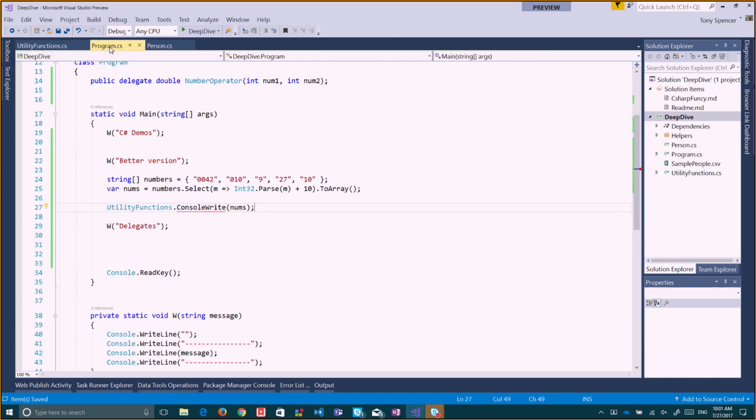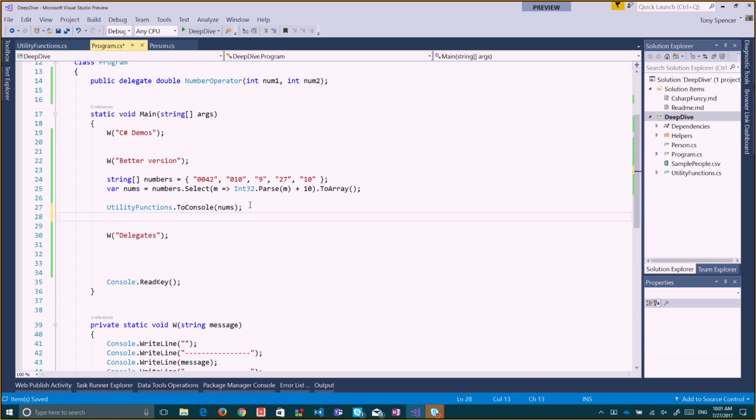So it's still the same function, and believe it or not, I can still call it this way because it's still a static method that I can call, and I can call UtilityFunctions.toConsole. But by adding that keyword, it gives us the benefit of being able to call it like that. So I've just extended IEnumerable with my own function that I can attach to there. And there are several benefits to that. It becomes discoverable. So anytime you have an object like that, you can hit dot and IntelliSense will show you the extension methods that will work on it.